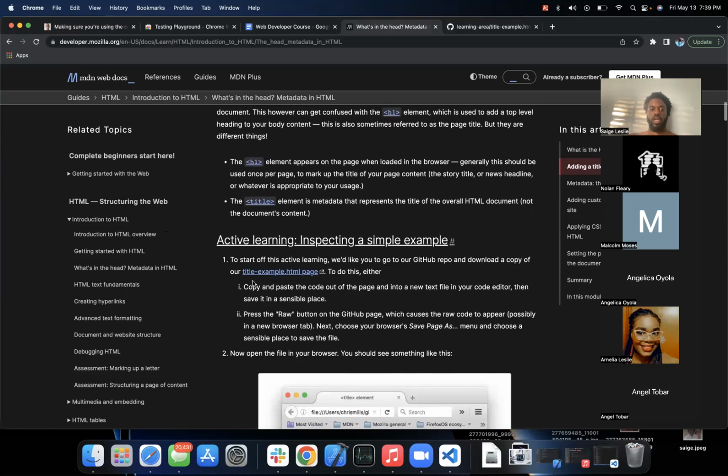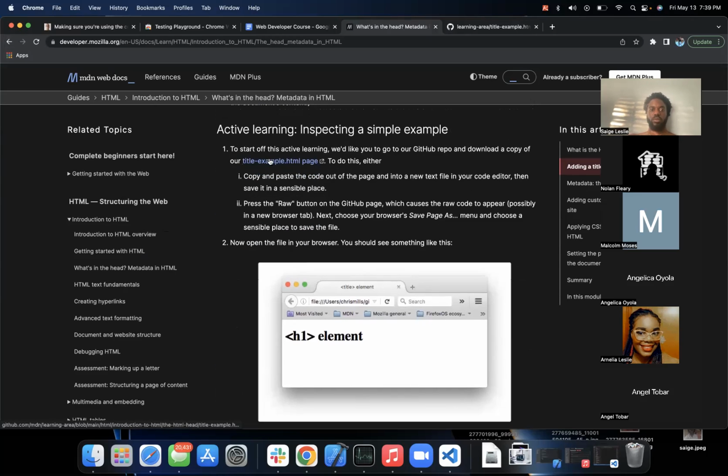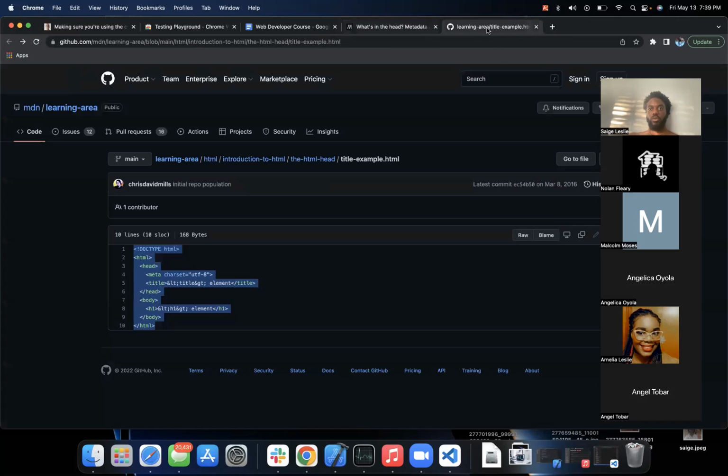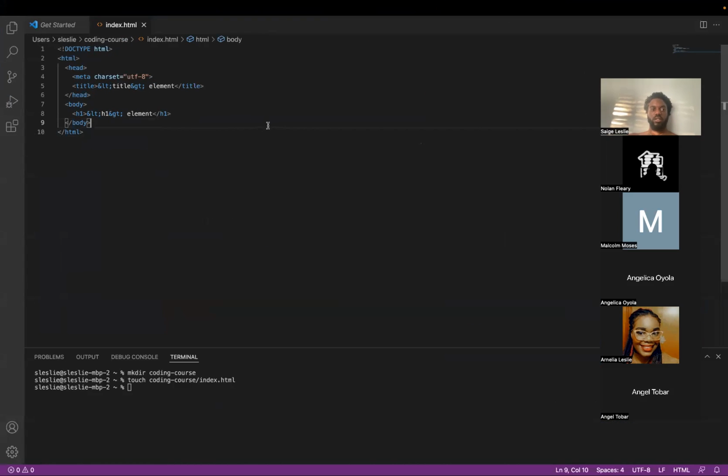Adding a title, active learning, inspecting a simple sample. To start off this active learning. So this is the part where we're at. Everyone should be following along. Active learning. Open this page. Cool. When you open the page, it should bring you here. Copy. Go to your VS Code. Wrong VS Code. Take that in your index HTML and paste it.